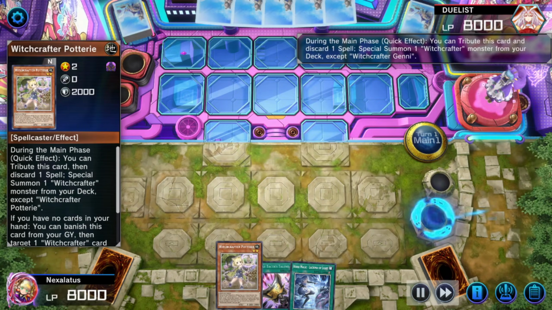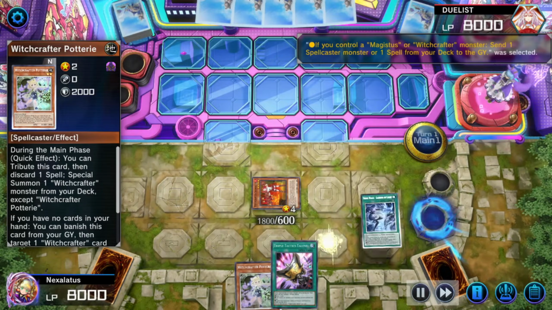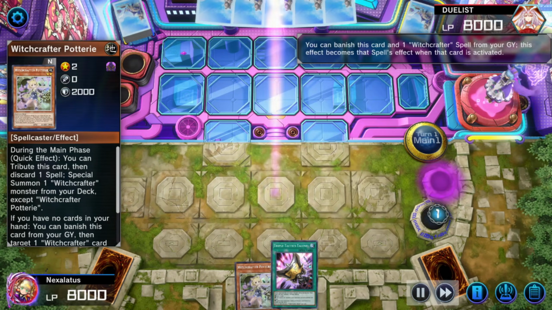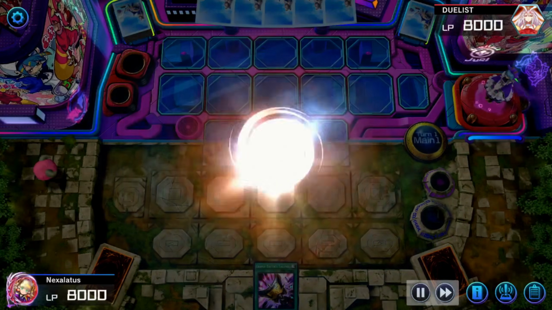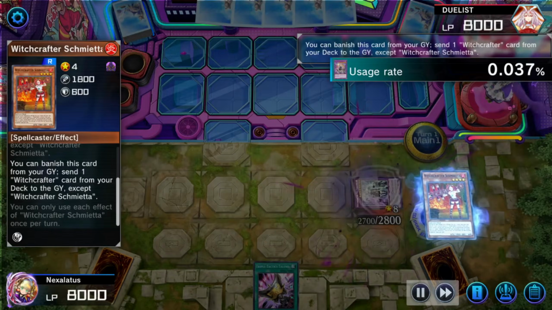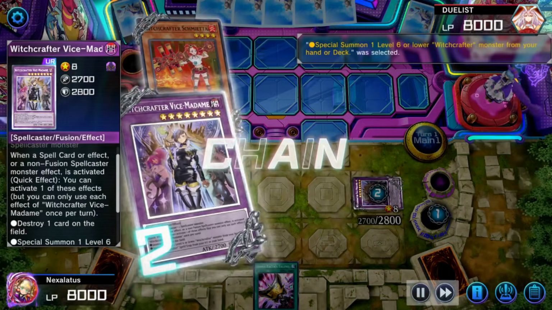We have a Ver Magic in hand, which is dope. Don't end up using anything, so we can just go. We have the materials assembled to get a pretty early fusion on board, which is super, super useful. You'll see how crazy we can go. It looks like we're out of resources already, but just having Vice Madam out gets us so much.